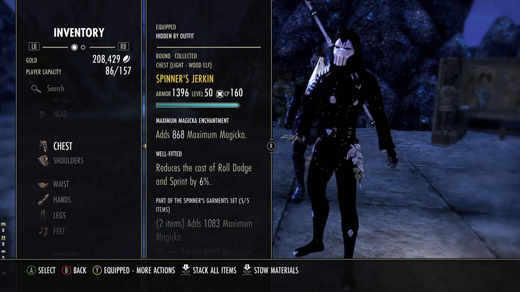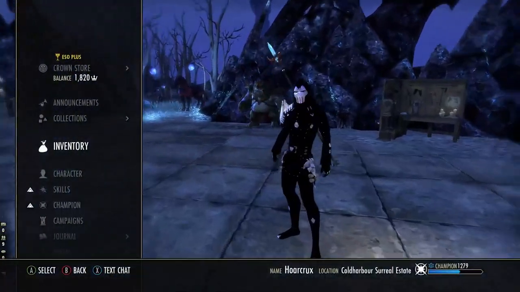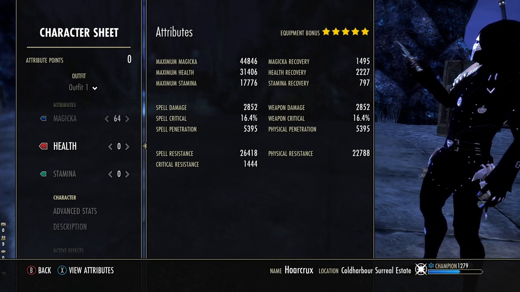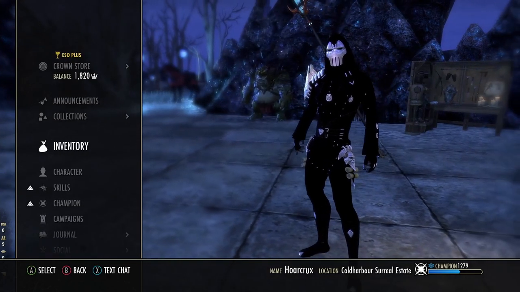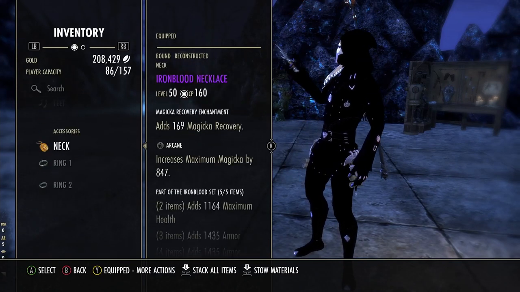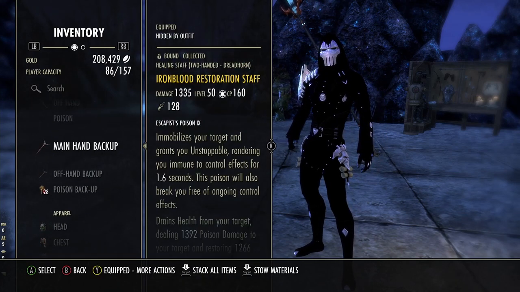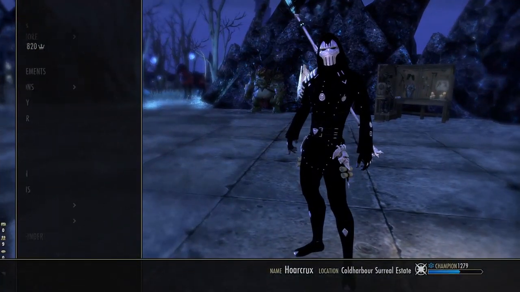So we're not running tri stats on everything. We have 31k health on the back bar. This is way more than my Magicka Dragonite. This is actually 5k more than my Magicka Dragonite, ironically. So you're super tanky, no need to give yourself more health. Okay, so this does it for the sets. You could potentially run Sword and Board, but I wouldn't suggest it because you have to run Crit Surge, and just go with it. Just copy and paste this.